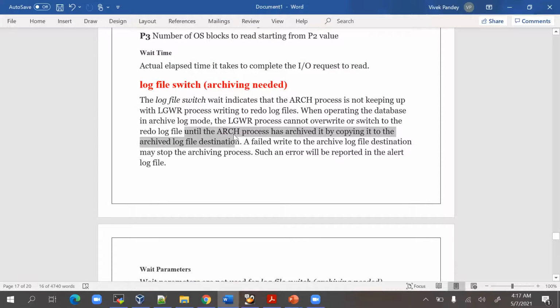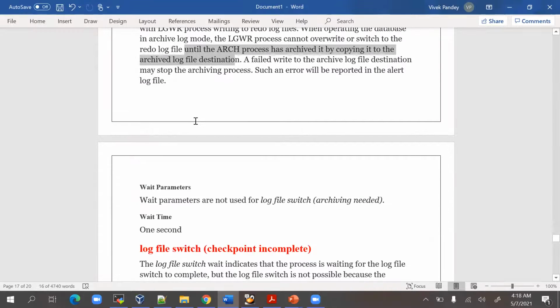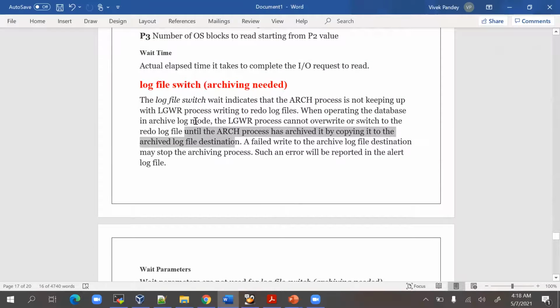So suppose your archiver process is slow in writing the redo log file that is supposed to be archived into your archive log destination. This scenario may result in log file switch wait events. Or suppose your destination is already full for some reason, and there is not sufficient space left in your archive destination.